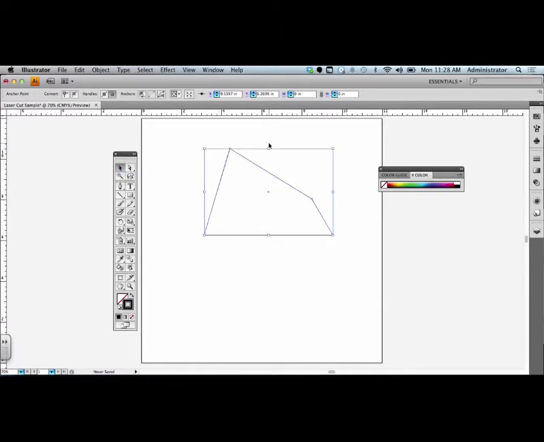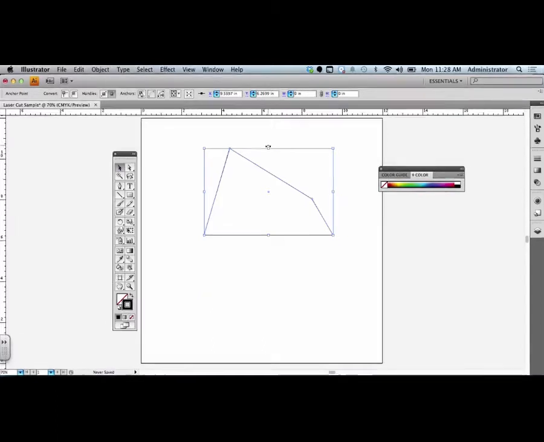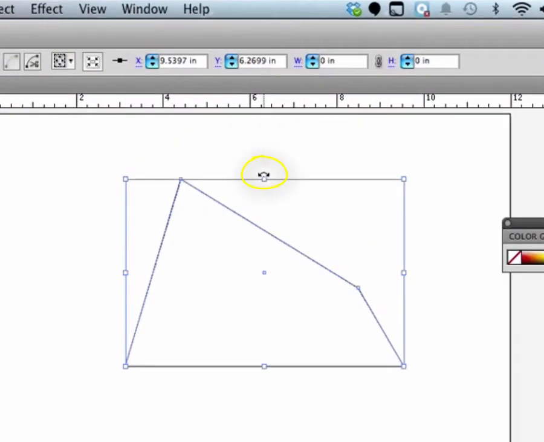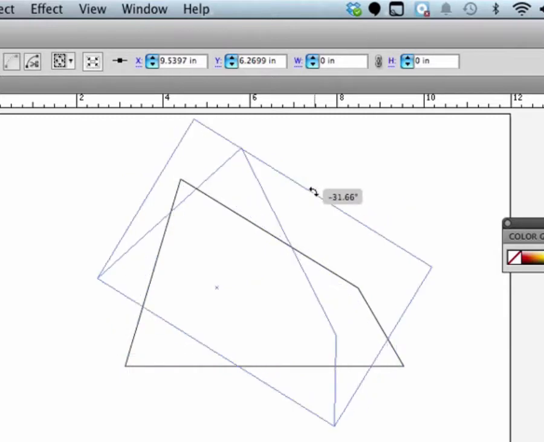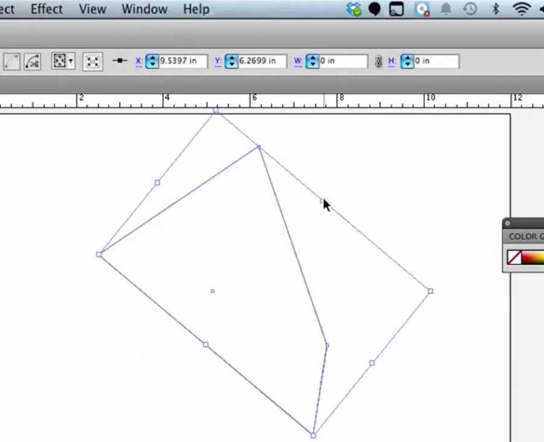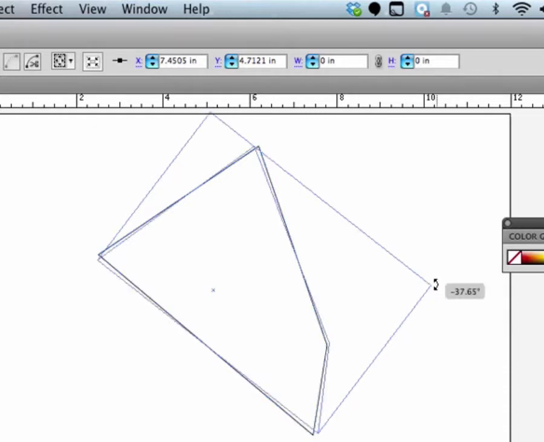So with that general selection tool, if you hover over just above any of these handles, you're going to get an icon that's shaped like an arrow going in two directions, and that's basically telling you that you're ready to rotate this item. And so any object that you make, you can rotate it along the point that you see.